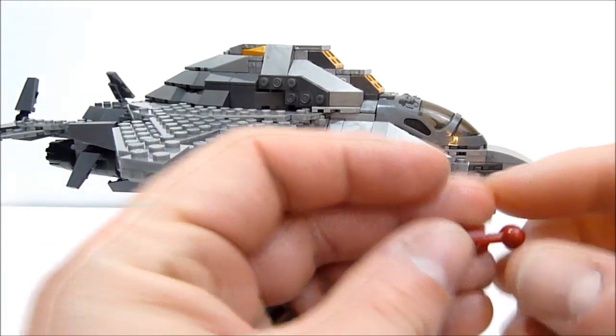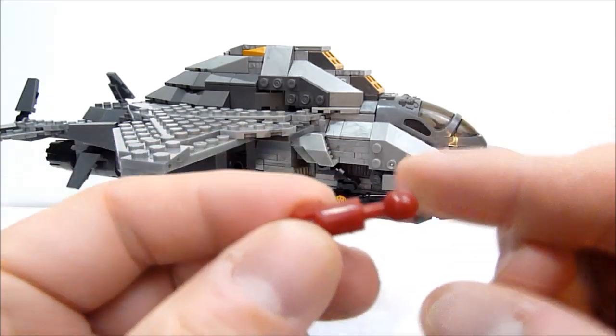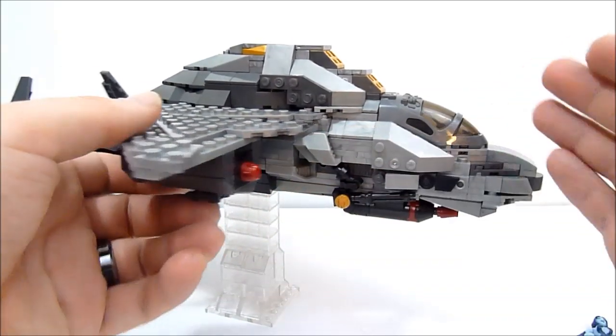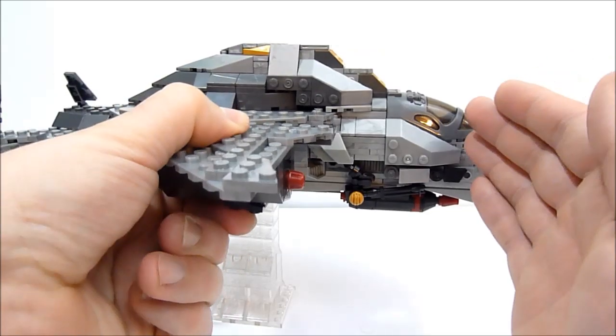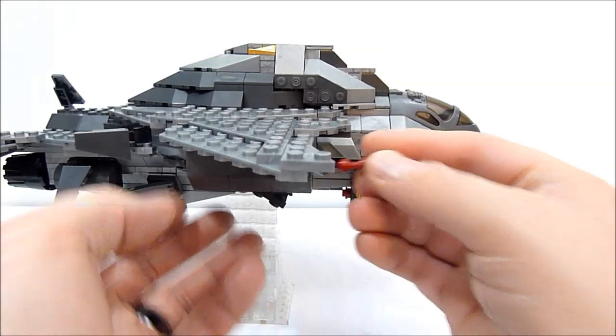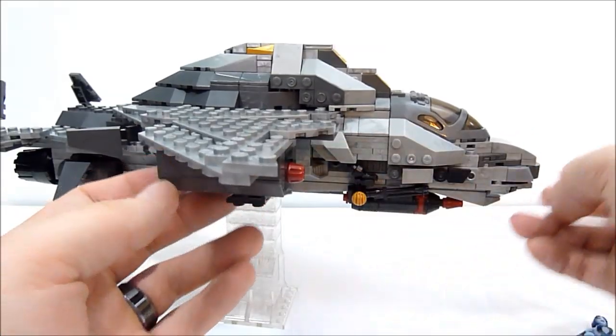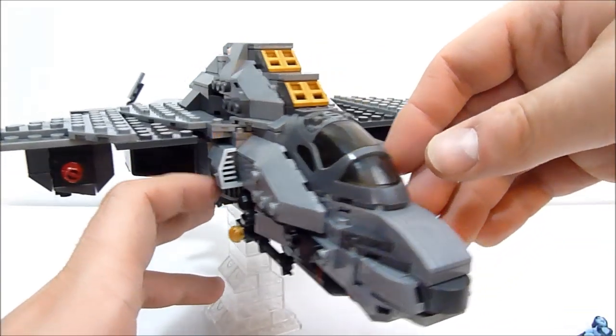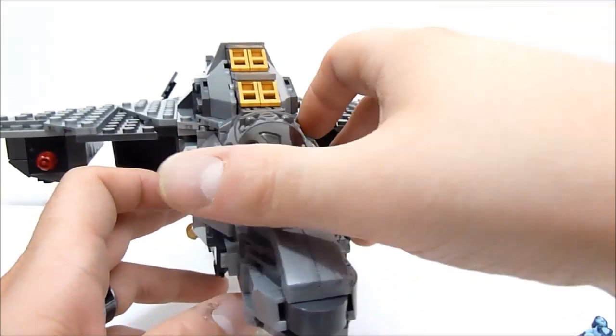As you saw before, they are pretty tiny little missiles, and they go in there with a nice bit of force, so that they come out with a nice bit of force. They definitely are the best flick fires that I've seen in a while. So kudos to that end for sure. Yeah, really nicely done.